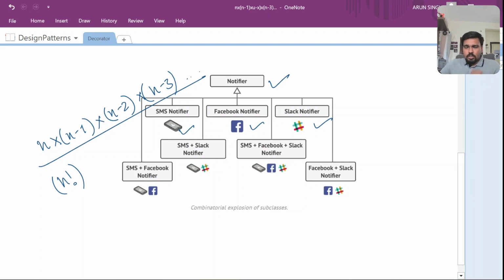Now let's come to the second question, that is, what is this decorator pattern, right? Just like the previous two design patterns which I have taught in my playlist, the strategy design pattern and the state design pattern, a decorator design pattern is also a structural design pattern. Now, structural design patterns are essentially patterns which deal with the structure of objects, right? They essentially deal with how these objects are interacting with each other, right? So that's the whole focus of this decorator design pattern, that it basically tries to minimize the friction between two objects talking to each other. Okay, so that's why it's a structural design pattern.